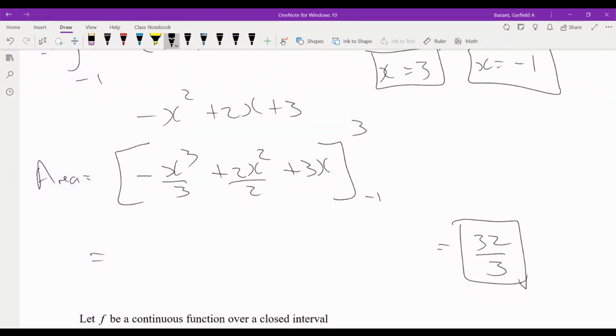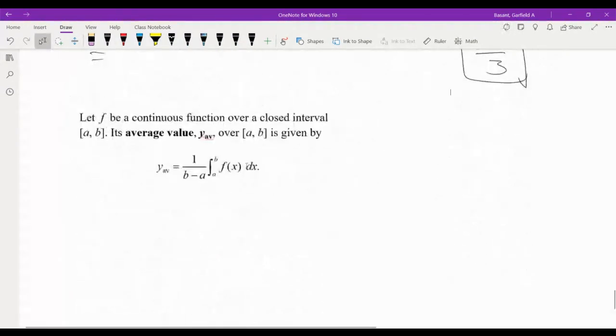So I didn't give you too many. Four with graphs, three without graphs, and the next 3 problems are this concept, which I want to talk about. It's actually much easier than the ones we did before. We don't even need the graphs, right? All it's saying is the average value over a closed interval is equal to 1 over b minus a of the definite integral of f of x from a to b. Easy, right?